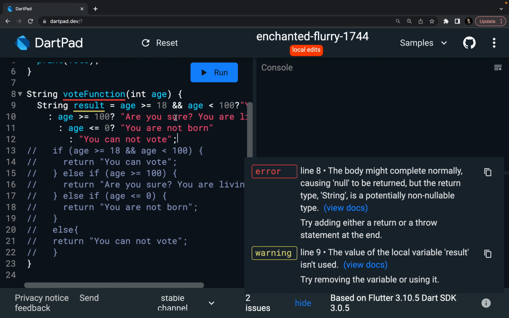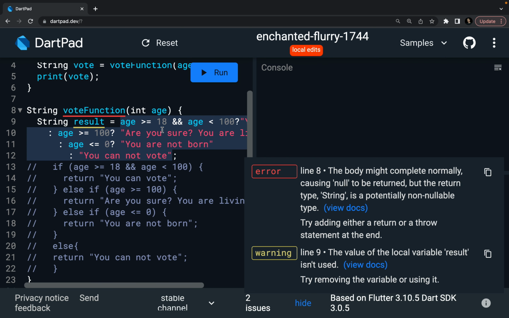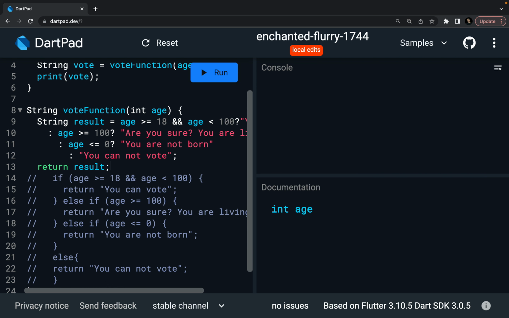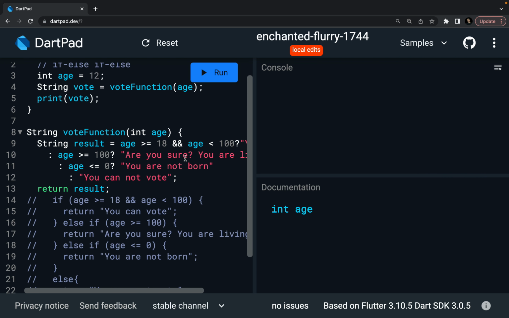So this means according to my age, which my function has got as a parameter, my string result is going to get populated. My string result is nothing but a variable, and it is going to get populated according to this condition, right? So question mark, then colon, question mark, then colon, then question mark, then colon, and finally colon, right? So using this, we are implementing the ternary operator, and basically the conditioning, the if else, is just a use case of this, right? And finally I'm going to return my result, right? See, all the errors are gone because now the function is complete.